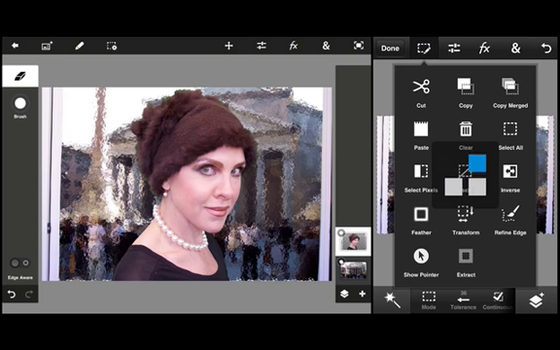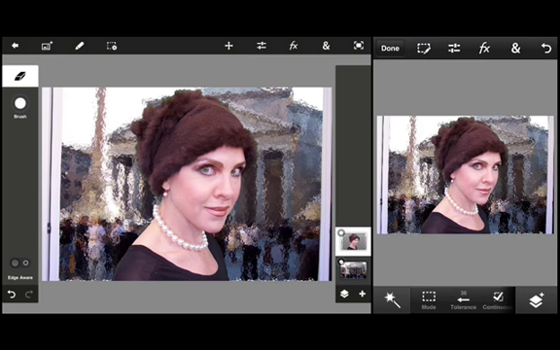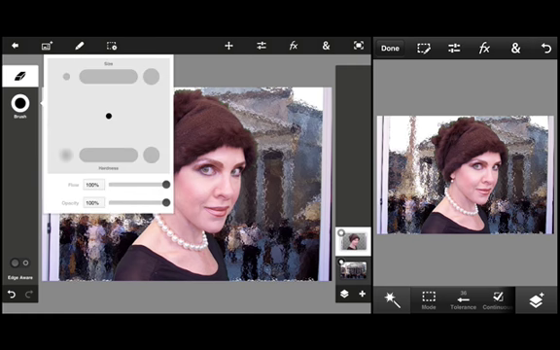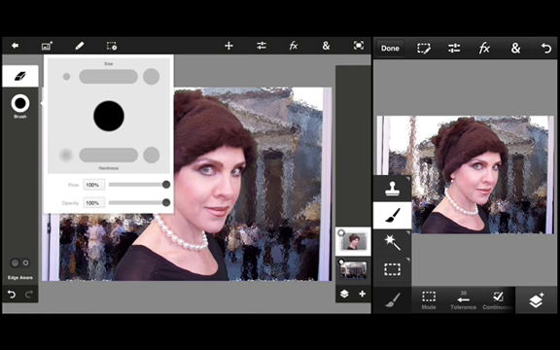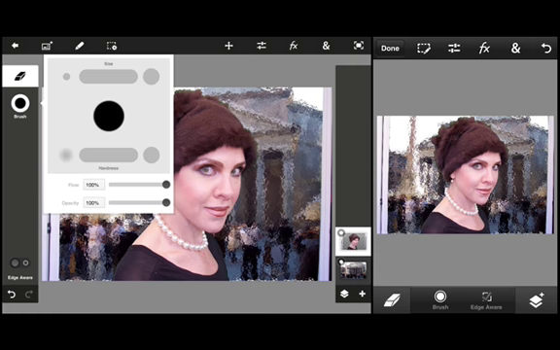So now the two applications are identical. What I need to do, however, is I still have this border along the edges of the photo. So on both applications, with the eraser tool selected, I'm going to adjust the size of the brush. So you remember on the iPhone version, you have to choose the brush tool and then move over to select the brush tool. And you see the menu options are different on the iPad. It pops up as a separate menu alongside the toolbar, whereas on the iPhone version, it's just provided right along the bottom.